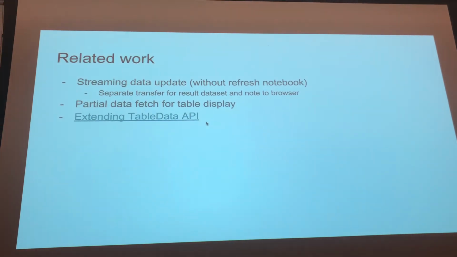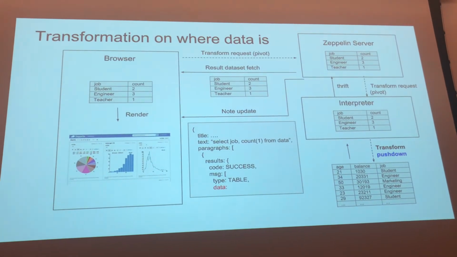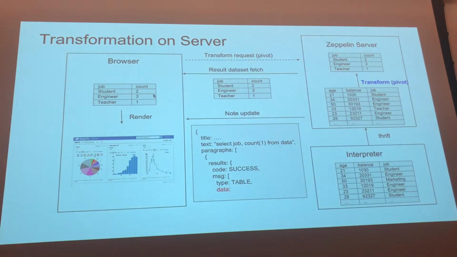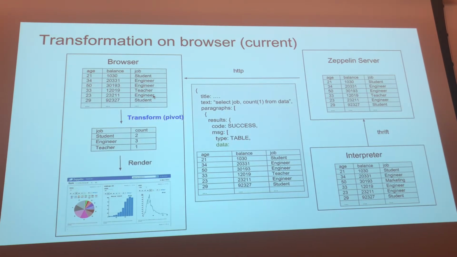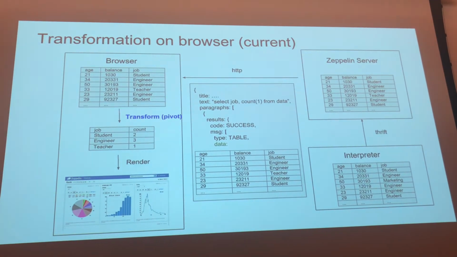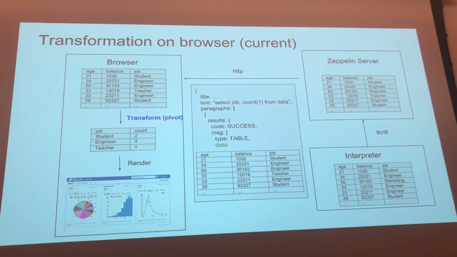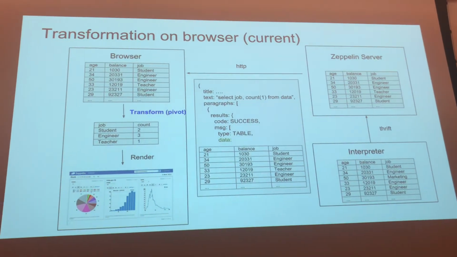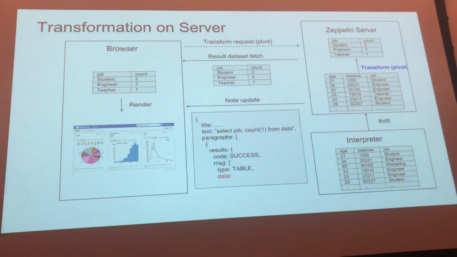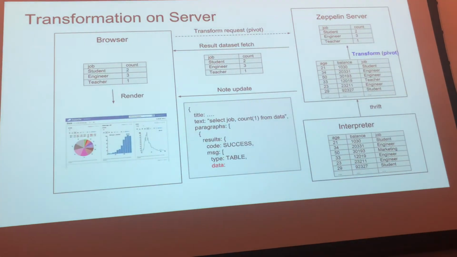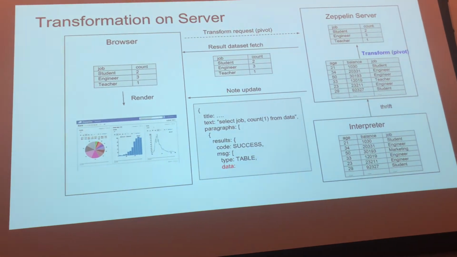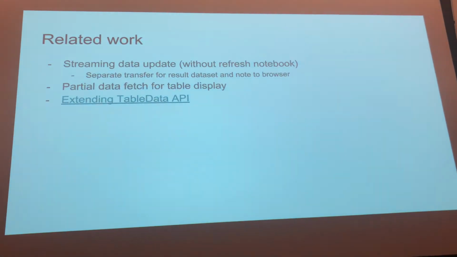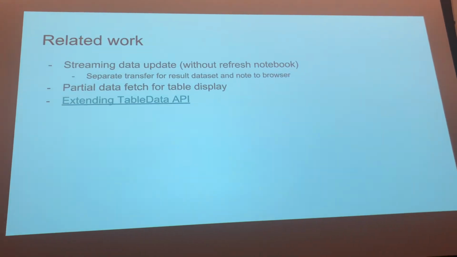If you are interested in this area, let's say, I'm interested in overcoming this. Now Zeppelin's visualization layer has a limitation, because everything is transferred to the front end side, and the transform is done on the JavaScript side. This is crazy. I cannot live with this crazy code. This is where you can jump in and actually make these things beautiful, so we can handle a large set of data inside of Zeppelin. This is where you want to reach if you are interested in this topic.